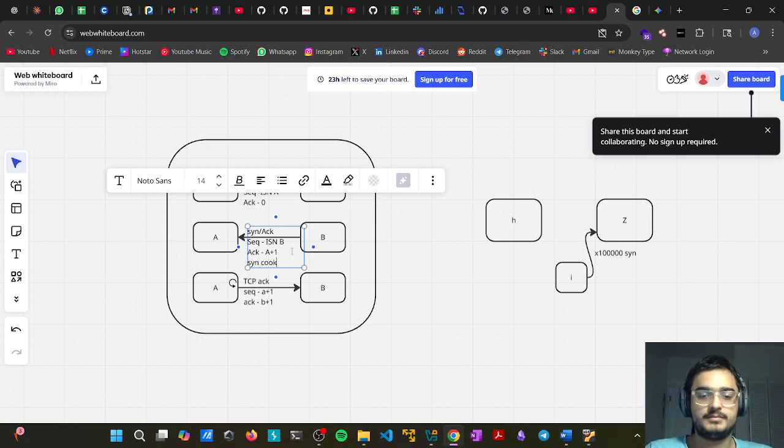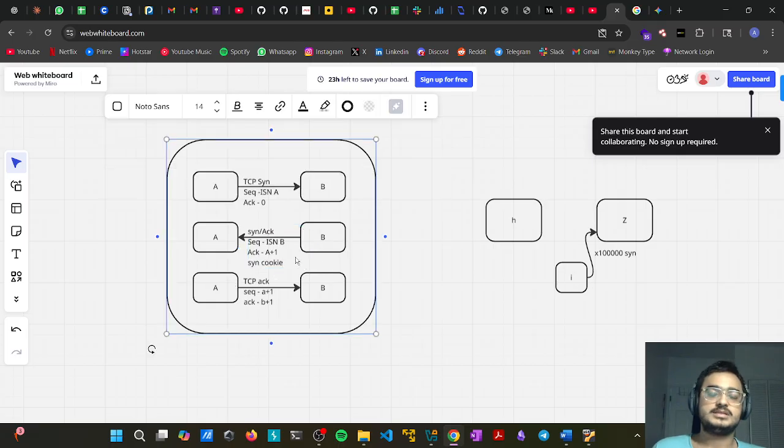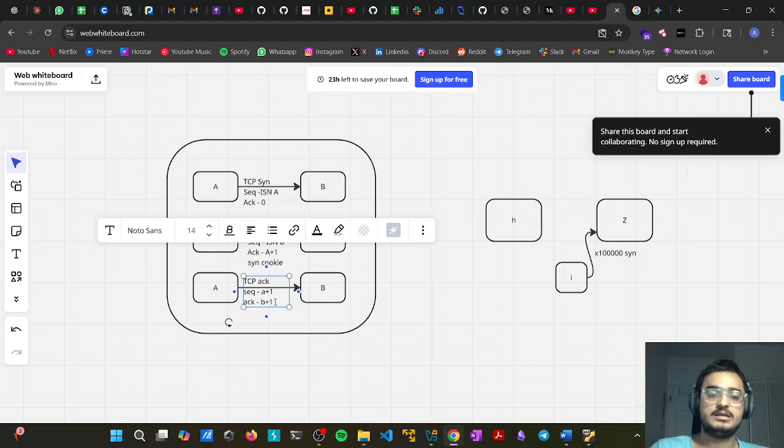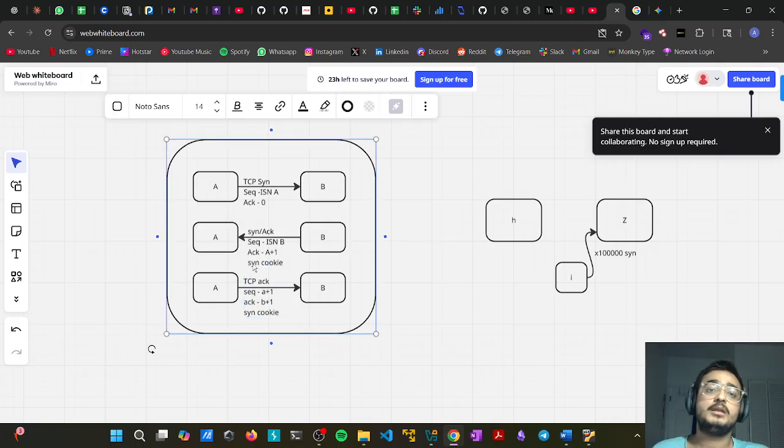Then A will send the SYN cookie back as an ACK, and B will match those SYN cookies. It won't store it, it will just generate it again and match. If they match, the connection is established.